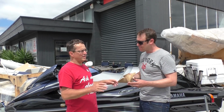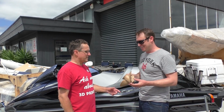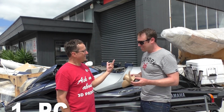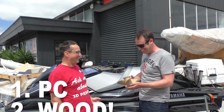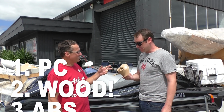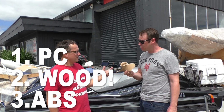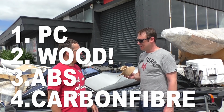Yeah, carbon fibre completely out of it. Completely out, yeah. That didn't even make it past the tank. So polycarbonate number one. Number one, yep, we got a good run with that. I didn't have to paddle home. Are you a case of beers in that one? And number two would be the PLA wood. PLA wood. Number three is ABS. ABS. And four is carbon fibre.